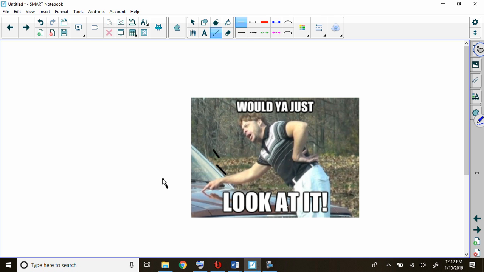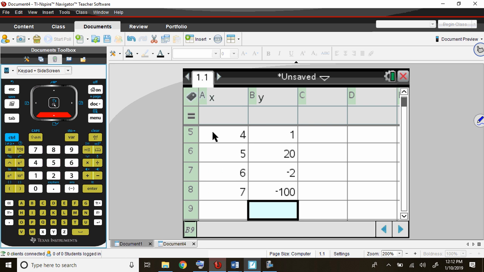In the data, what I want to do is look at it. And when we look at the data, it's one thing to look at it there, but wouldn't it be nice if we could see a picture of this? In statistics class, the name of a picture of bivariate data, that's a big fancy word, bivariate, it means there's two variables, is a scatter plot. And this is what makes this calculator so awesome.